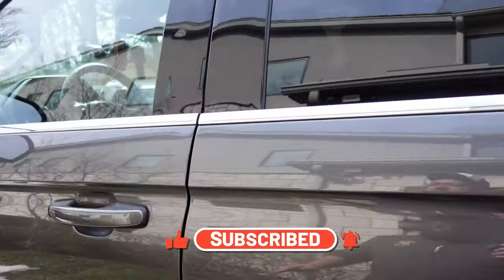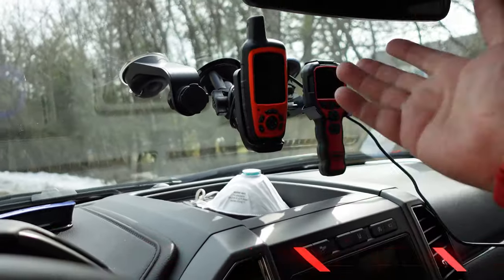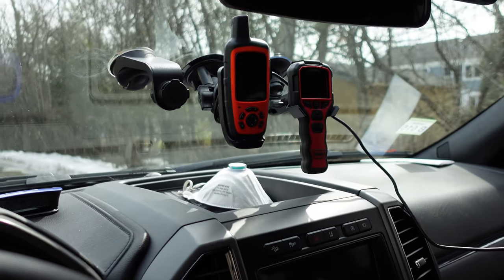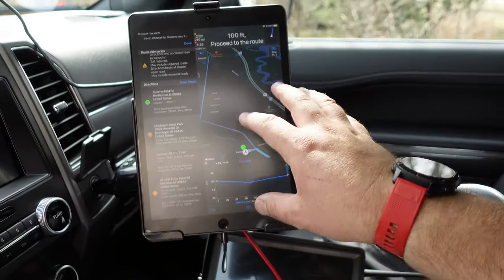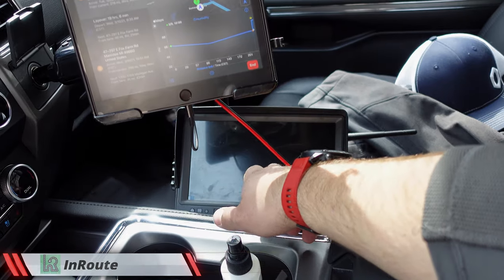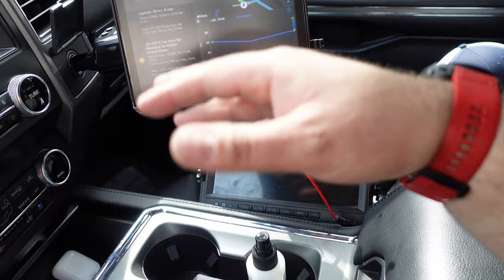Inside I have a pretty nice setup. My Garmin inReach — I don't need that per se, but normally when we're going on camping trips we don't have any service. The wireless winch remote — again, don't really need that now, but it's just fun to have it up there. I have an iPad with all of our maps; I use an app called InRoute. And then down here is actually a monitor. I have four cameras around the camper so I can see everything around us when we're driving.